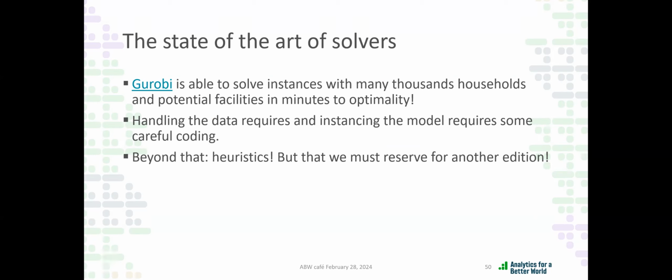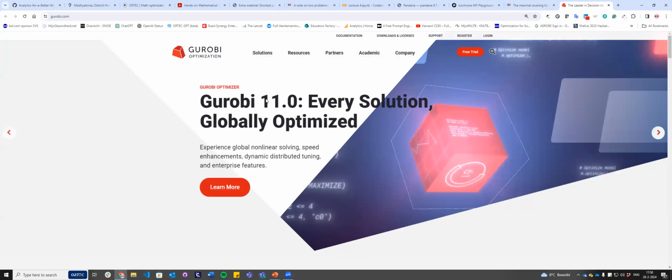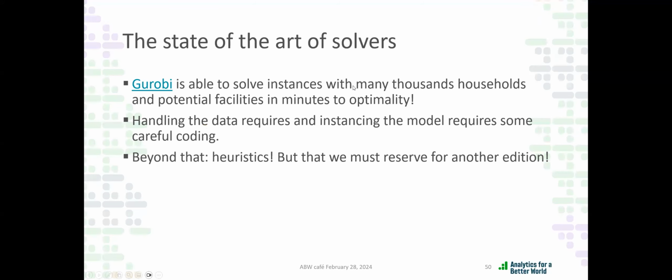But nowadays there are very, very powerful solvers, one of them Gurobi, and Gurobi is not only powerful, but also kind enough to make the powerful solvers that it produces available to academia, including to PISA. So these solvers are such that we can solve instances of this problem with many, many thousands of households and many, many thousands of potential facilities in just minutes.